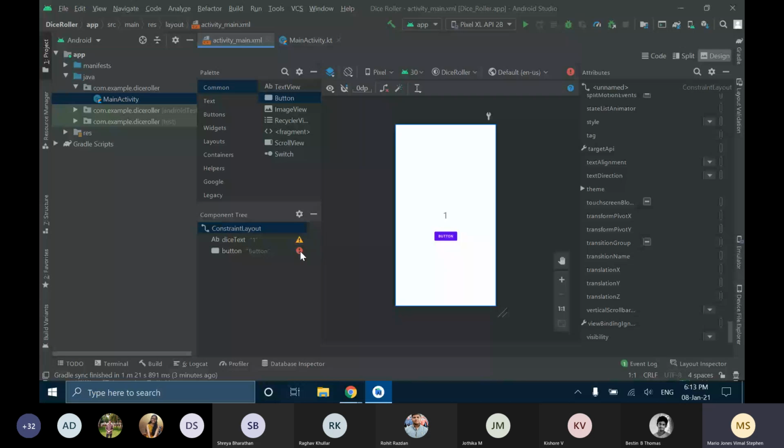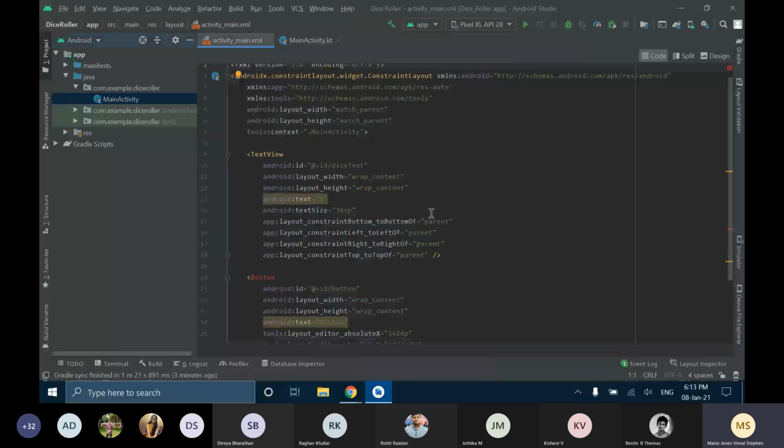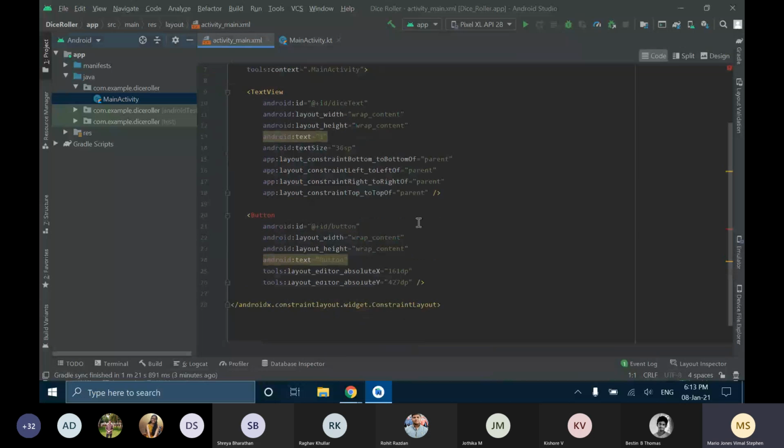Because this is a constraint layout, and you can view the code of this layout here, which is nothing but the actual activity main.xml. If you look at it, there is no constraint mentioned for the button. You can find the text view here, and it has something called layout constraint bottom to bottom of parent, left to left of parent, something like this.